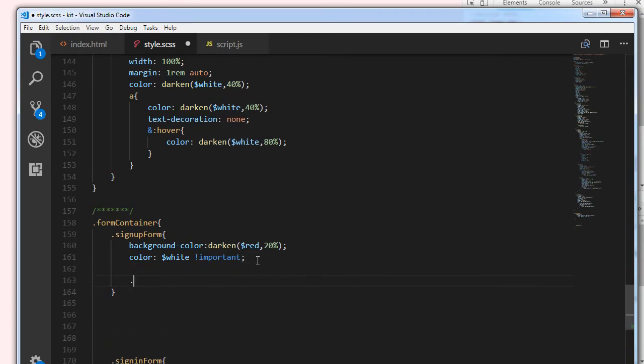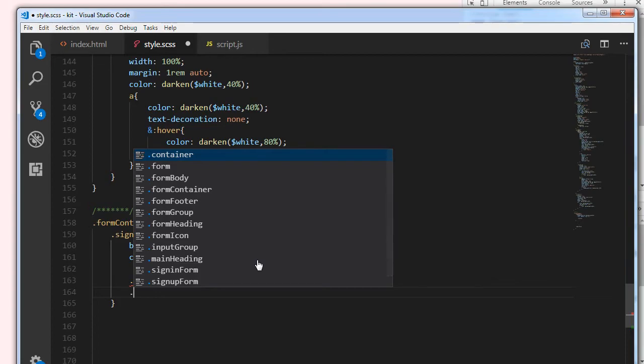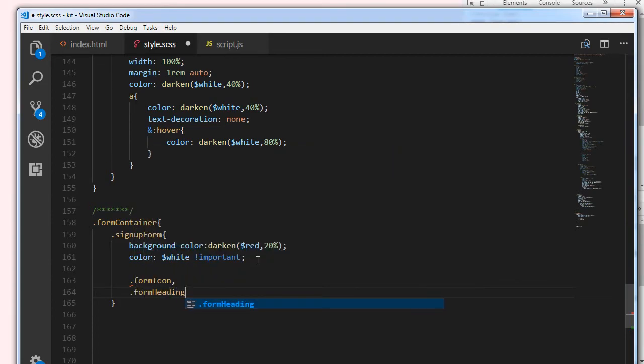So inside the sign up form we are going to target some elements. Form icon, this is for a styling purpose. So form heading and input group and also the input element, and finally the anchor.